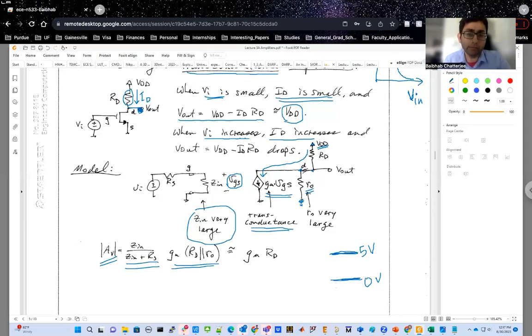But now, because you have this non-ideality that RO is not infinite, the parallel combination of RO and RD will determine the output voltage. So as you see, you're still having the effect of the non-ideality at the output side, which is given by this RO. If this RO had been ideal, if this had been infinite, then you just would have had GM times RD as the output side voltage gain. On the input side, of course, you would still have this voltage division. So if your Zin is infinite and if your RO is infinite, then your voltage gain could be approximated as GM times RD.